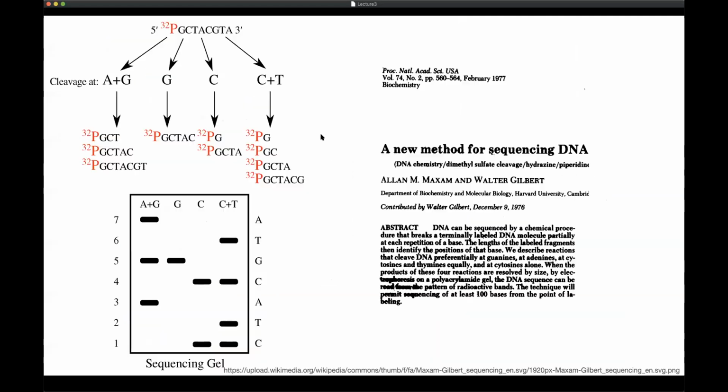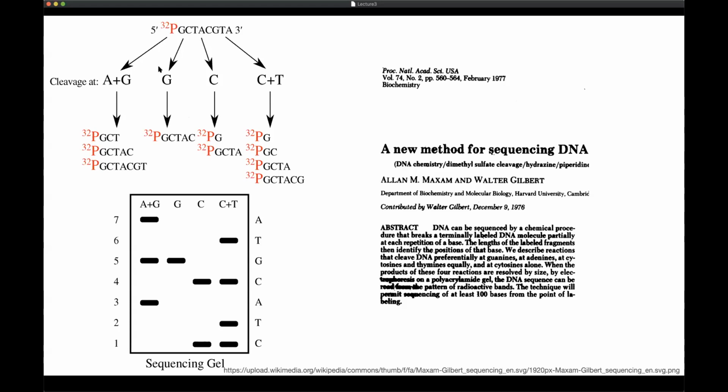Right, so there's a reaction mixture. And interestingly enough, this wasn't even the dominant sequencing approach at the time. Also in 1977, Maxam and Gilbert published their sequencing technique, which now would be unthinkable. First, they used radioactive labeling. So this P32 is a radioactive label. You start with this.